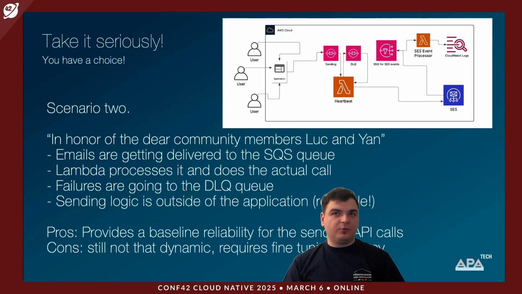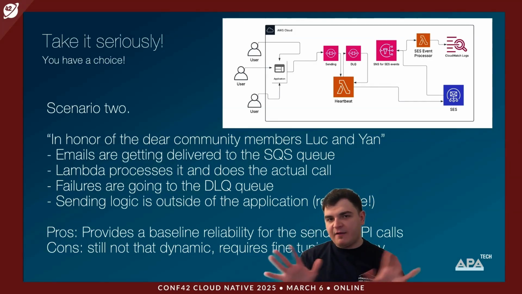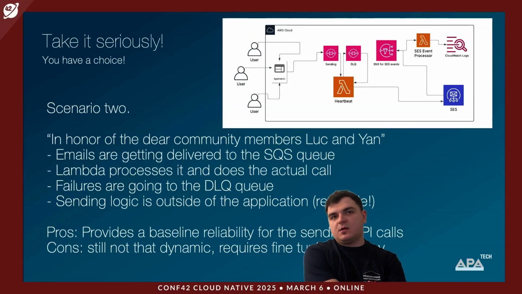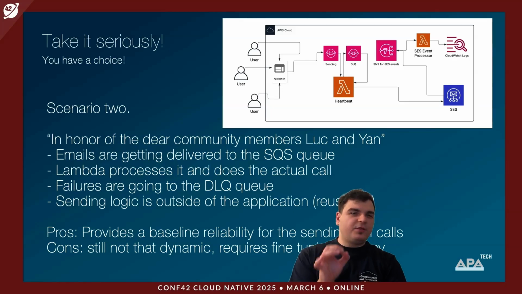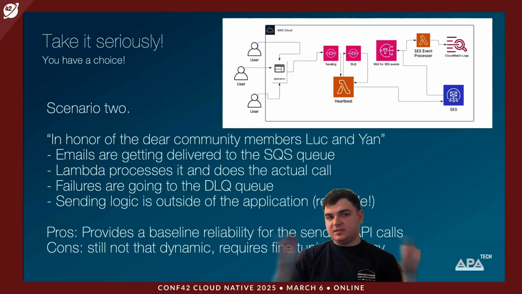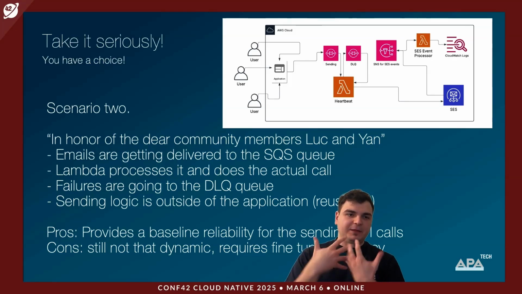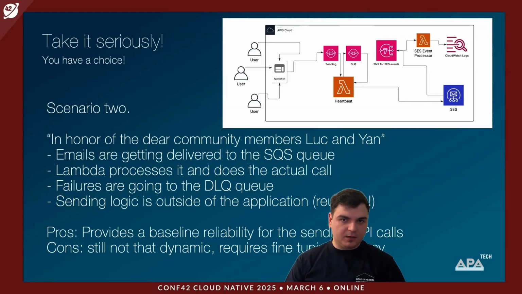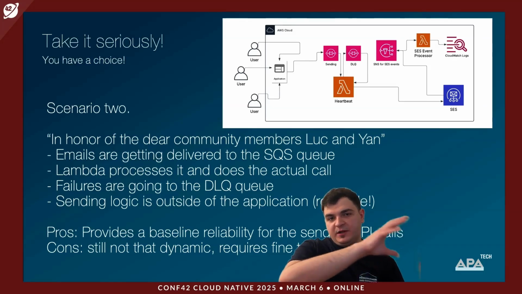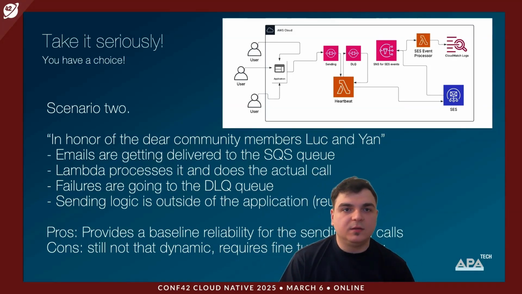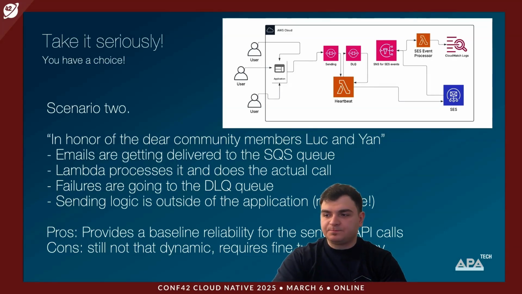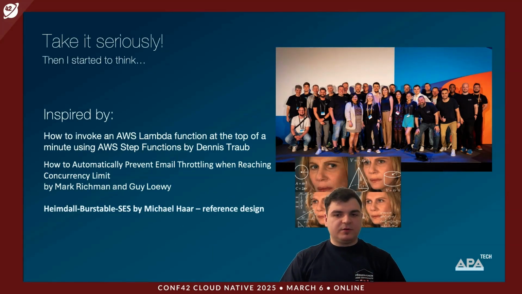The good thing is that you already have a chance to do the resending if something happens, and you are pretty safe because you can ask Lambda to consume the messages at a rate which will comply with your current rate, and Lambdas can also scale. Before, that was not a thing, and with this approach you already have some baseline reliability. The drawback is that you have to implement the actual SES logic in your Lambda rather than going directly with the library. But you are just migrating the code from your application to the Lambda. And it was very nice, and it was already working because it additionally improves the reliability of the sending.